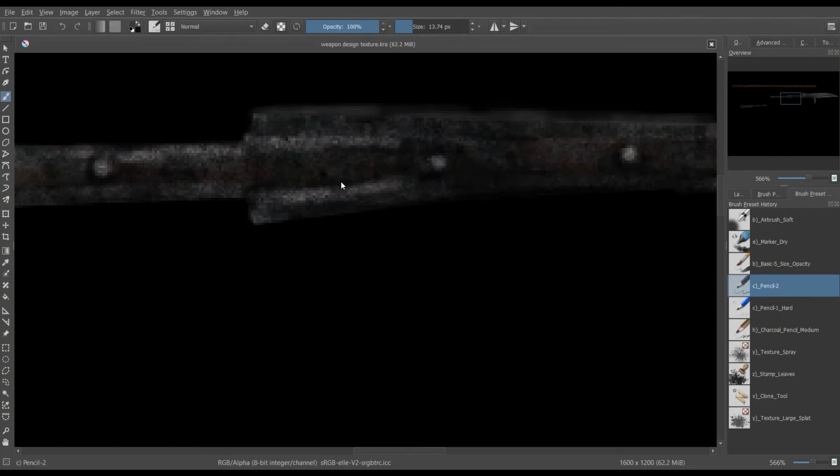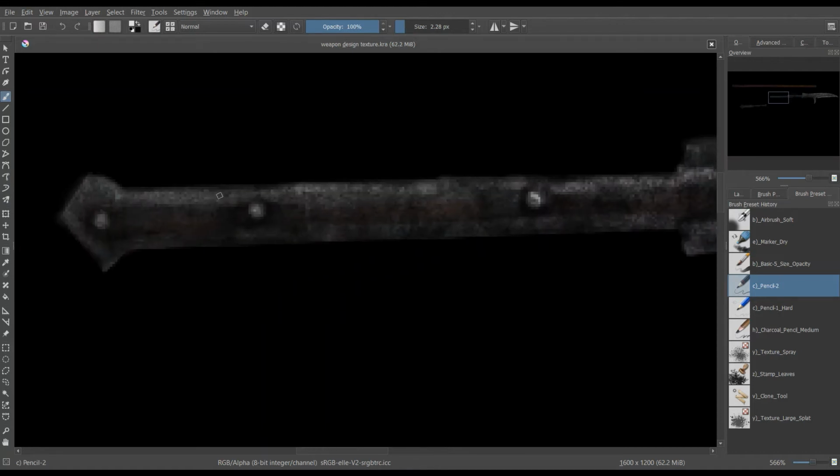Take a white. Dots out. This area is still just a tad bit too light. Let's give it a, there we go.